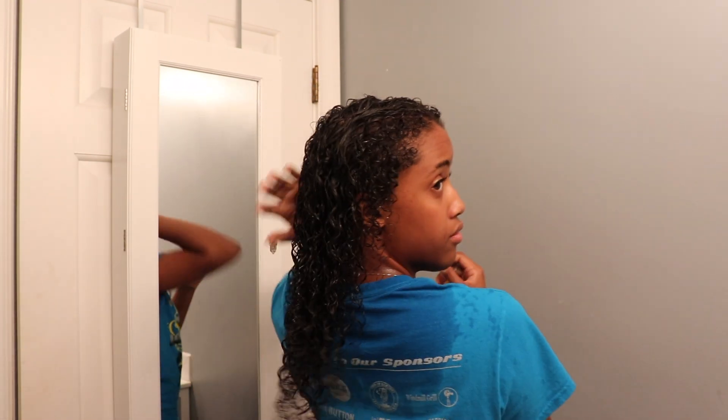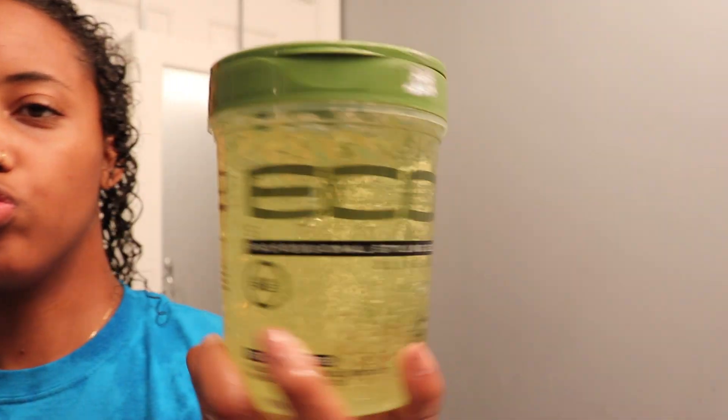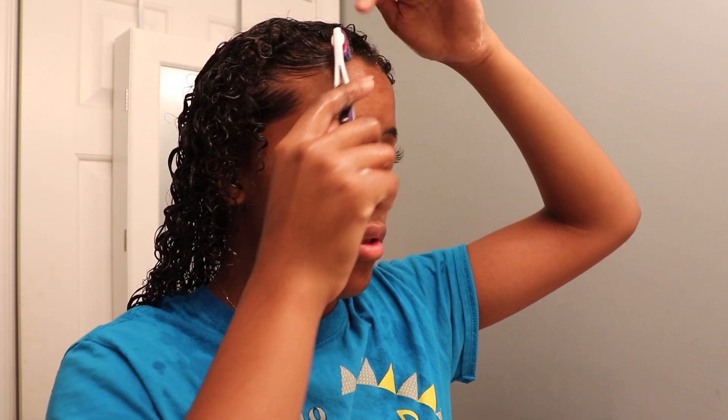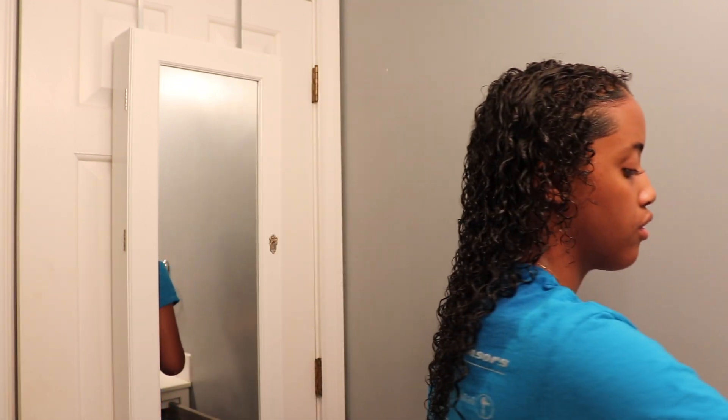Washing my hair really is about a one-day process, but it's only something I do once a week, and I've just seen such a difference when I set aside the time. And I lied — one more tip: what I'm doing to the front of my hair is finger-twisting my curls, which encourages your hair to follow its natural pattern and creates less frizz. Once I'm completely done with my head, the last thing I do before letting it dry is use some Eco Styler gel on my edges to make sure they're slayed. As my hair is drying, I do not touch it at all — don't even mess with it, it'll just create more frizz. Just let it dry and you will be good.